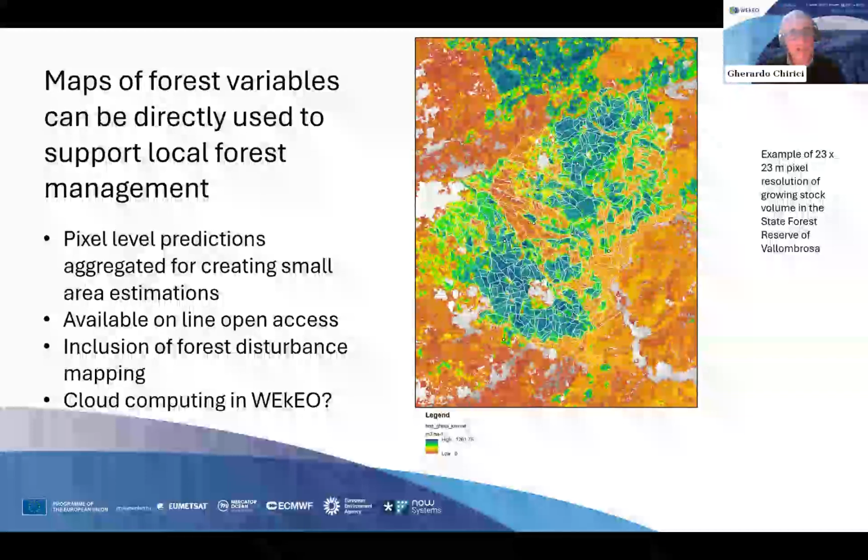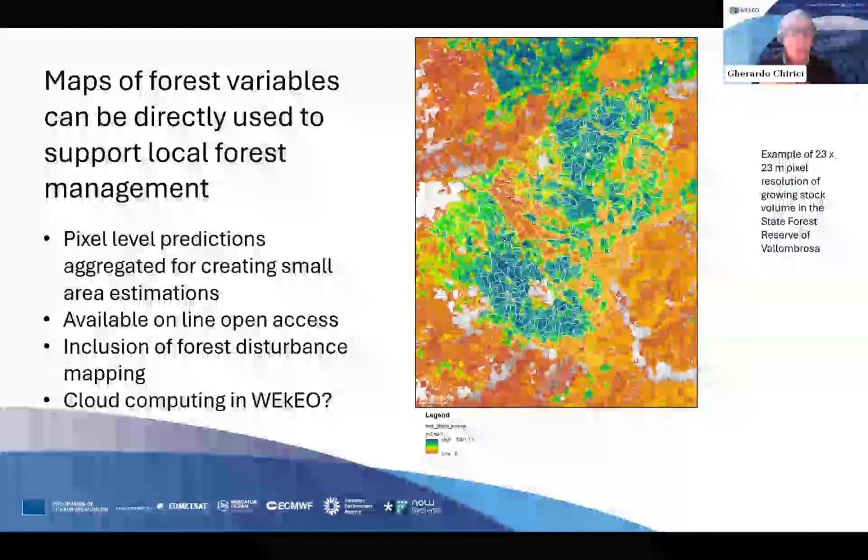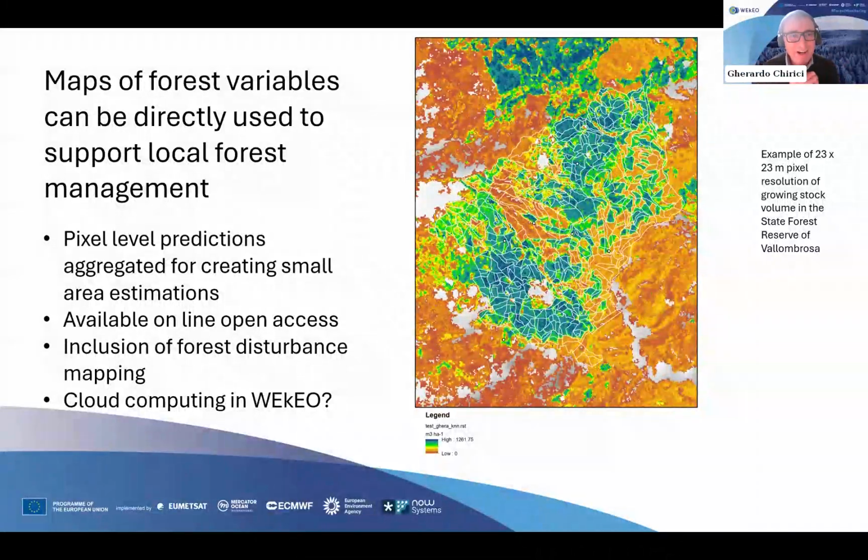But now, what can we do with this data? Why do we create the map of the forest variable? It is important to remember that this is not something from me, but there is a consensus in the community of the people doing remote sensing with National Forest Inventory: please avoid the use of the maps at single pixel, because the specific pixel of the prediction of the map can have considerable error.